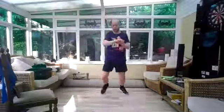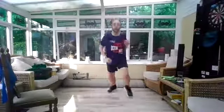Fantastic work. We're going back to the box steps, the feet out to the side. Nice and wide into that box. And again, 45 seconds, off we go. Remember, you can have that hop into the corners and make those arms as big or as small as you want to.